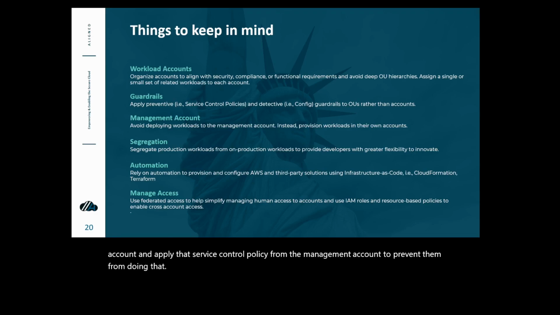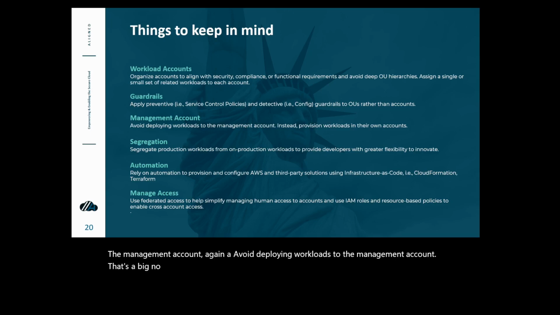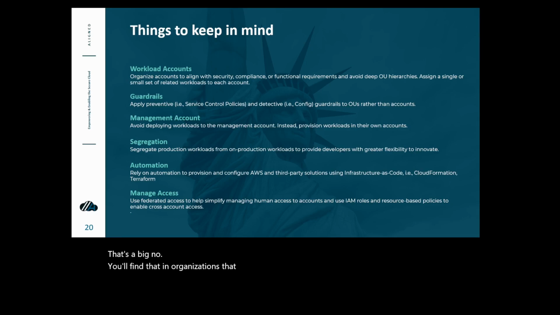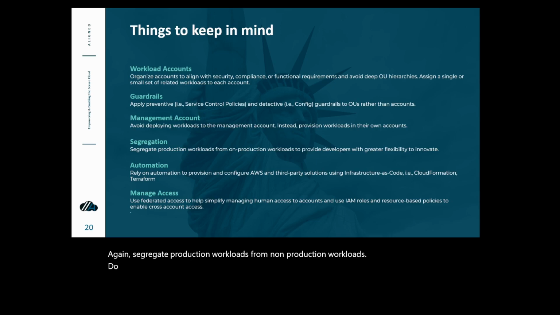The management account, again, avoid deploying workloads to the management account. That's a big no-no. You'll find that in organizations that actually grew over time from one account to multiple accounts, and they still have workloads in that management account. Again, segregate production workloads from non-production workloads. Do that by placing a non-production workload in one account in a separate OU and putting production workloads in another account under a separate OU.